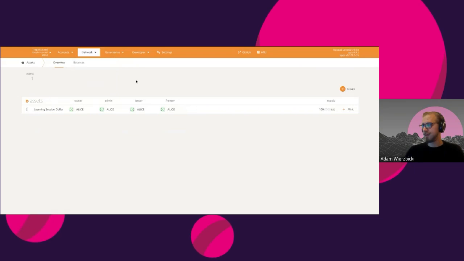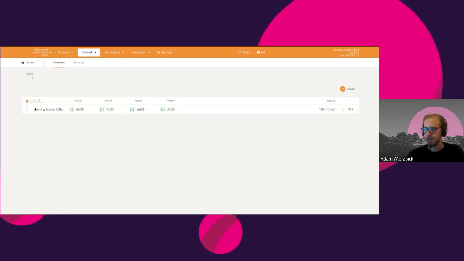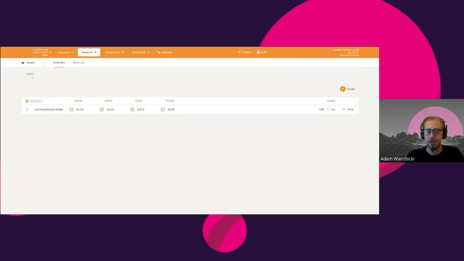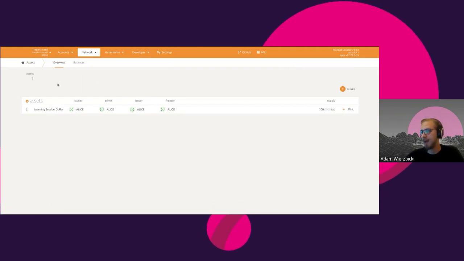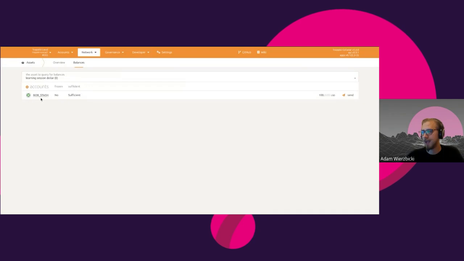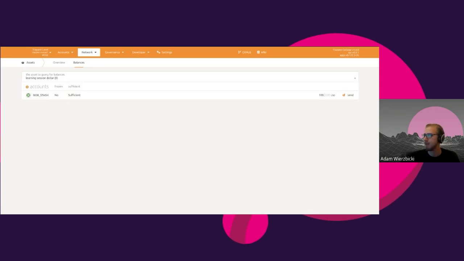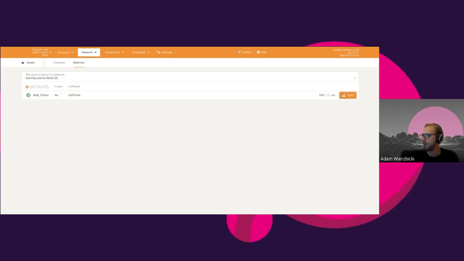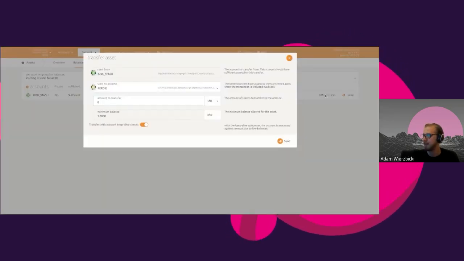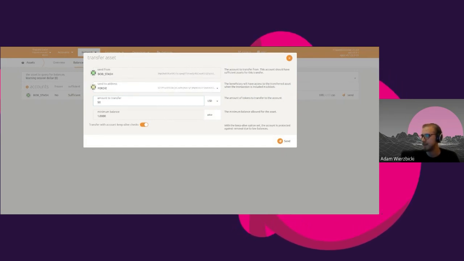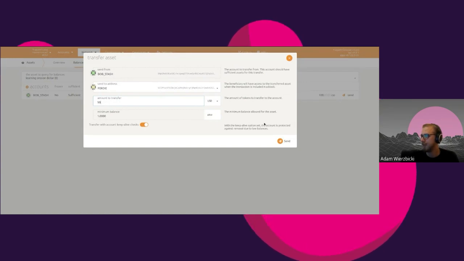Now let's go to the assets tab. Here we can see there is an asset called Learning Session Dollar, LSD for short, and there is an account called Bob Stash, which has 100 LSD available. So we would like to send some LSD. Let's send it to 30. Doesn't really matter. Let's say we want to send 50 LSD.